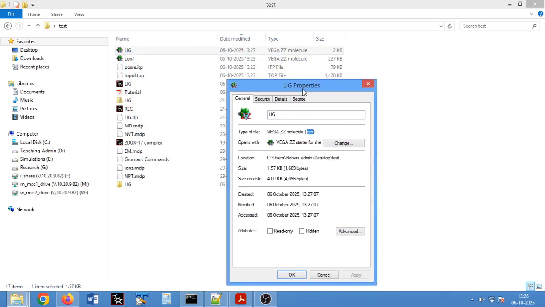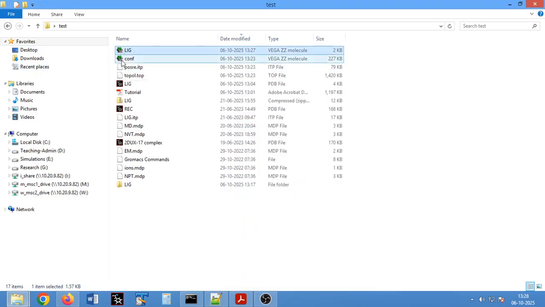When you run Gromacs on your PC, the icon might look different, but just make sure of the type of the file, which is located in this column of your Windows system. So you can check if you have all the files necessary for your simulation.